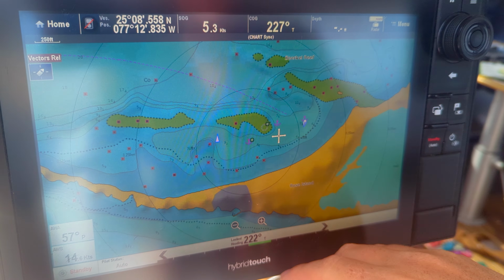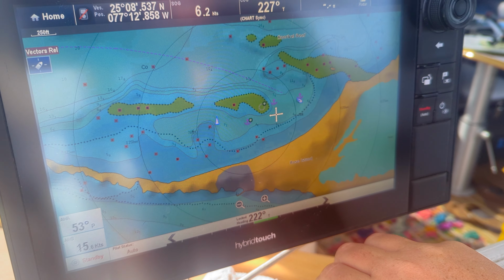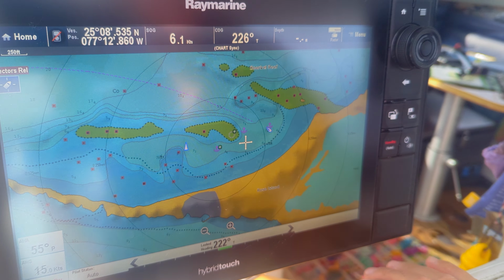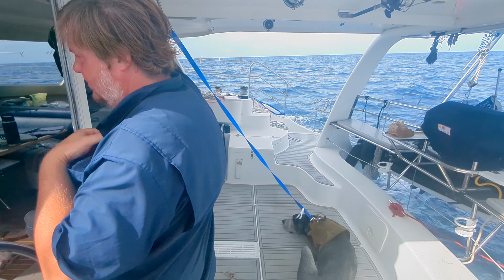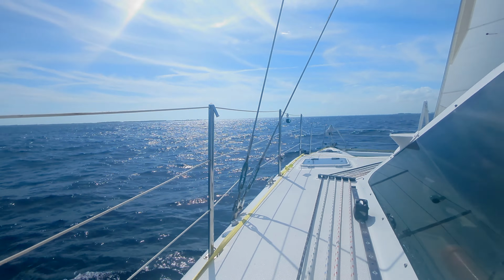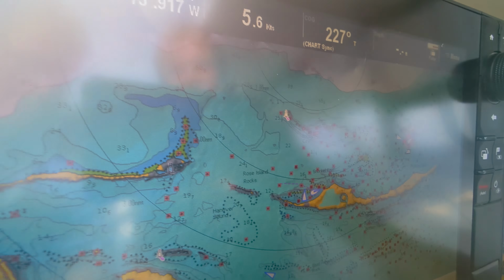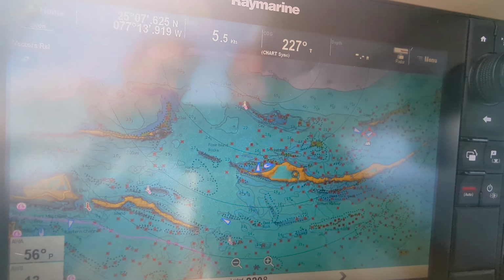So I've been looking at our anchorage and starting to look at places and where to go and where the wind is looking at, and you know, we can draft in this 4-foot range right here. So yeah, just trying to find the best places. All right, so that's the marker we're going to be turning into.